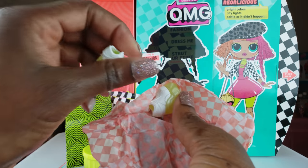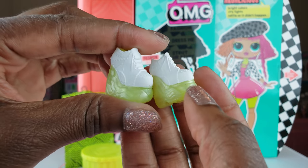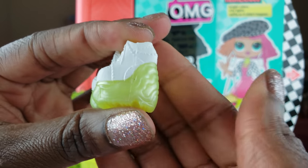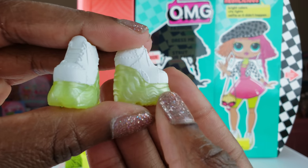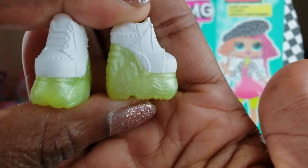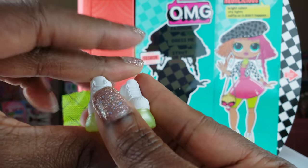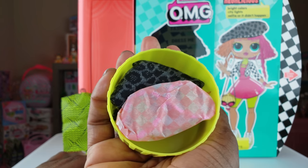Oh my goodness. Now these are some interesting little shoes. These are very, very interesting. They're not quite sneakers. They're kind of boot, I don't know, sneakers or something, but I love the way they look. And it has like a gel kind of bottom. I love them, but they're a little pearlized. So hopefully you can kind of see that. And it's almost like a light neon green. So I think that's gonna be really cute. So there's sure to be some goodies inside.